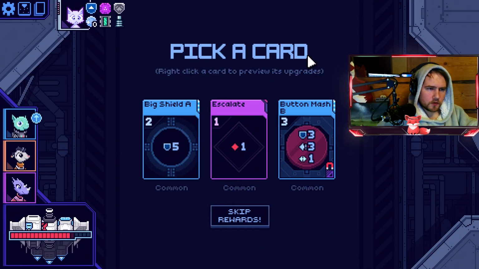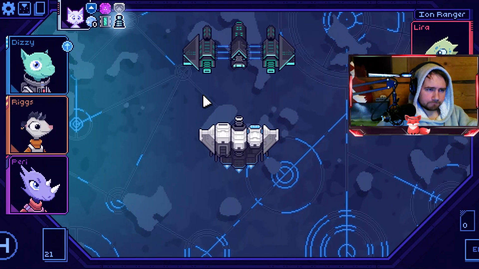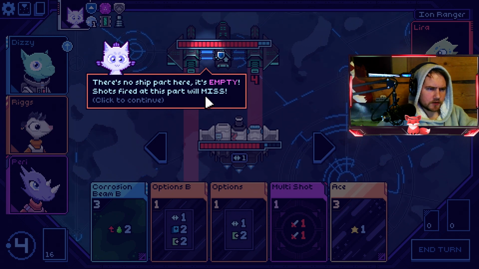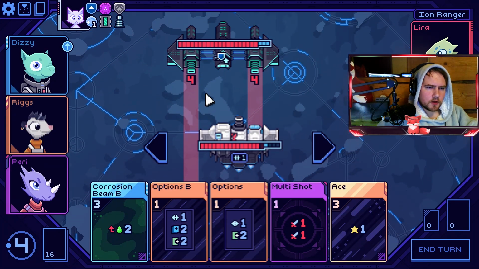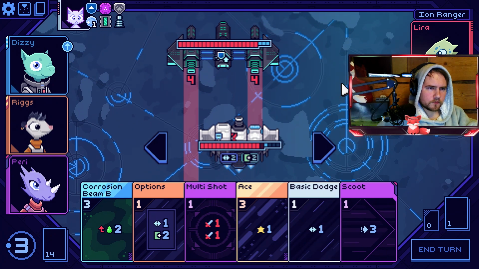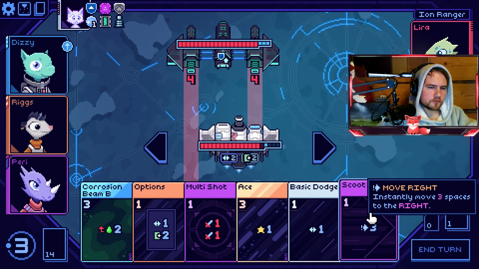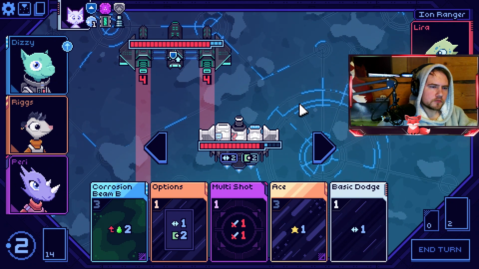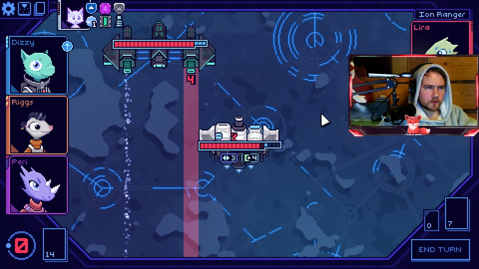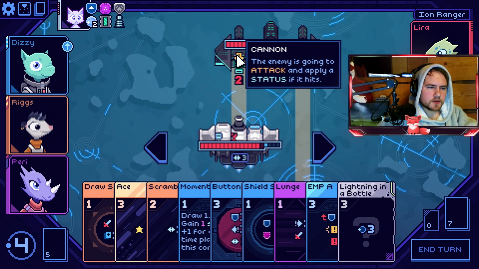Up we go. Button smash. Or just skip rewards. There is a ship part here, it's empty. Should try that, this part will miss. Okay. So we're gonna take 4 at the start. Or we just get a lot of droids. Why is the status a bit hit?